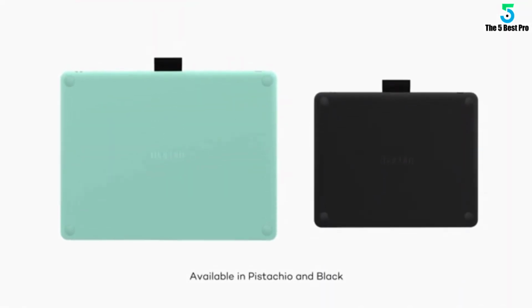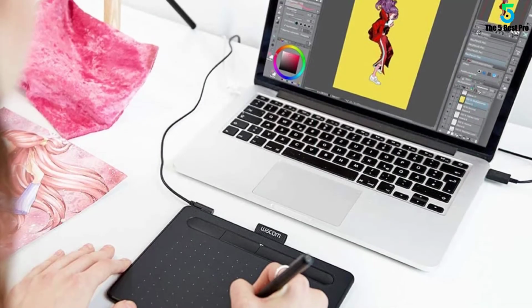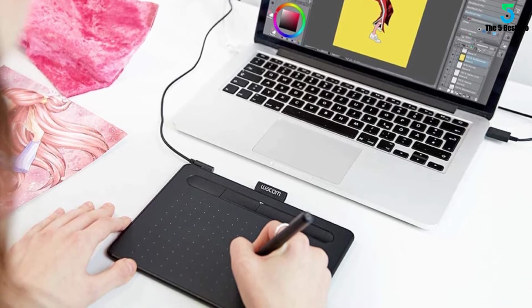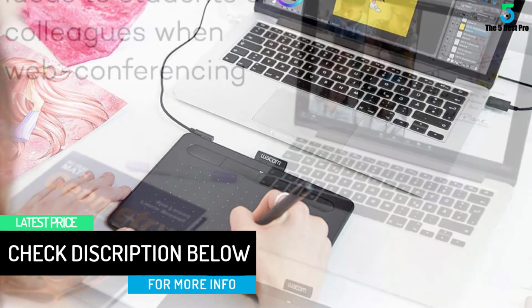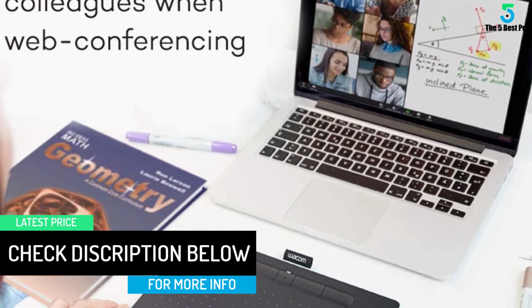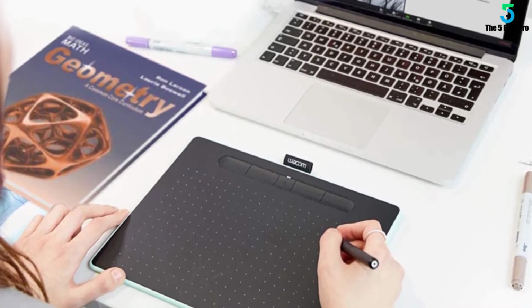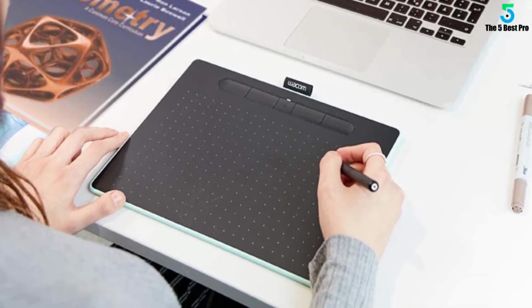You can customize the other 4 buttons depending on your preference and needs. The pen, on the other hand, is just amazing. It feels great in hand, and on its side you will find 2 buttons that can be customized to your liking. It is a well-built tablet and it is made from a smooth plastic that feels excellent and will fit right into your office desk or home studio. Underneath you will find 4 rubber pads that will provide grip so the tablet won't slide around.